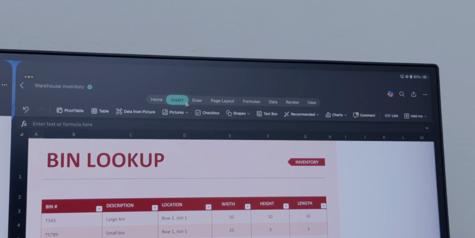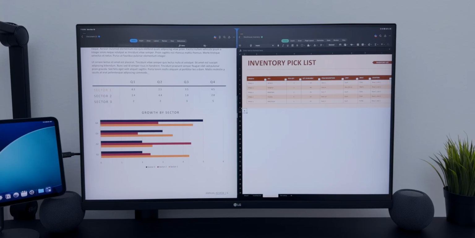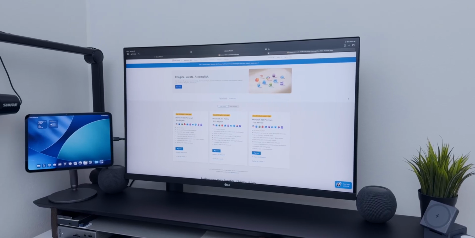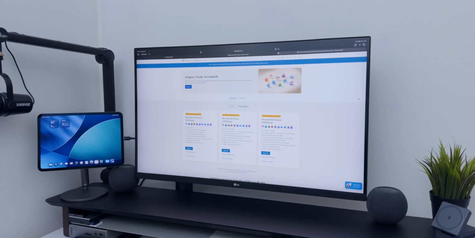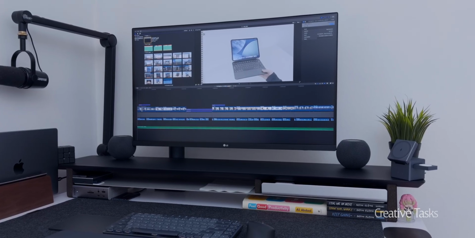These apps aren't as feature-rich as their desktop versions, but they still work pretty good. Macros aren't supported, and there's no copy as picture command. Office for iPad requires a paid subscription, and it's the mobile version of the apps. If I wasn't into content creation, then the iPad can replace a Mac.